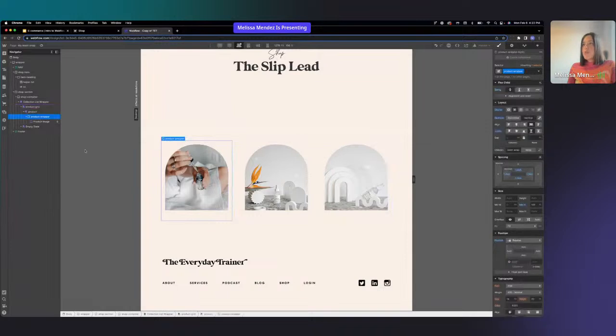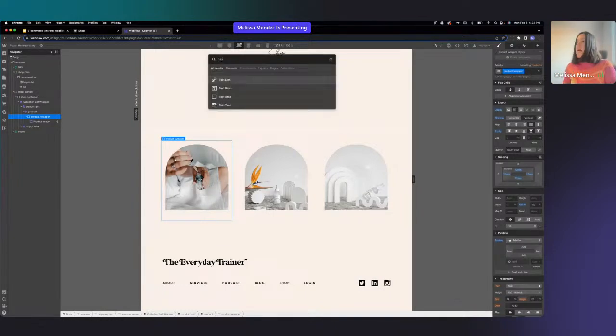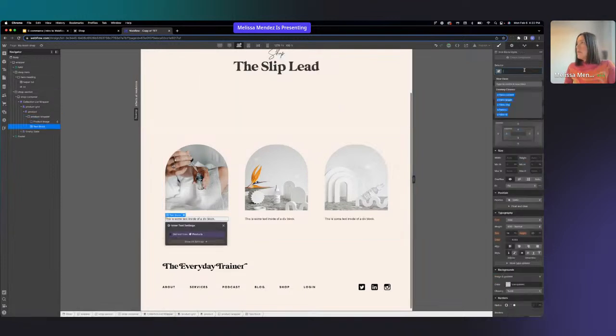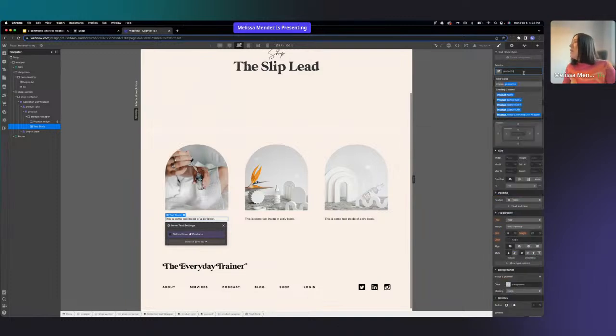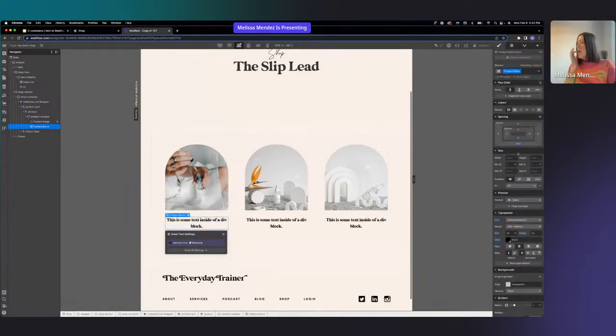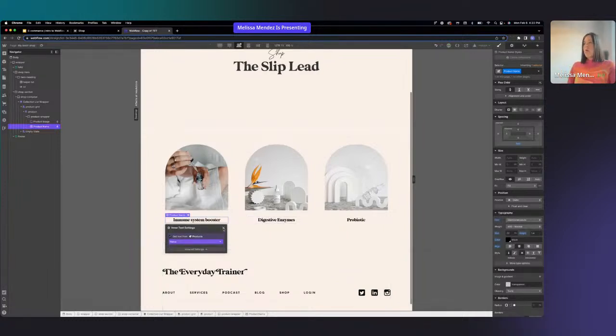So we go back into the product wrapper, and now let's just keep adding the rest of the items. We're going to add now a text block to add the name of the product. Product name already has a little bit of styling, which is just a 1 REM margin, and then all of the typography styling. And we're going to tell the CMS, like, hey, bring me the text from the product, and the field is going to be name. So right away you have it there.